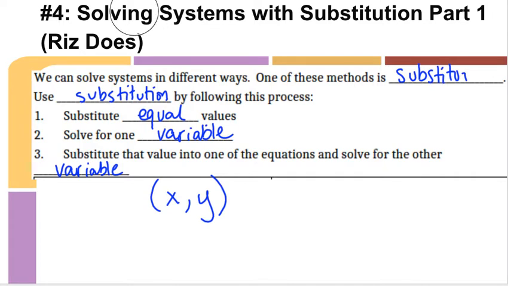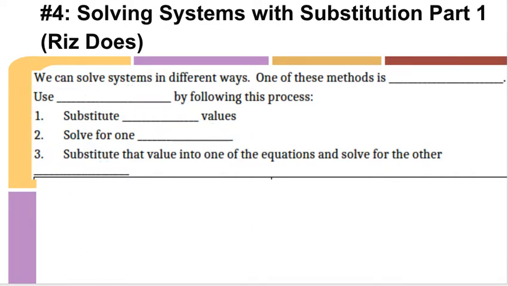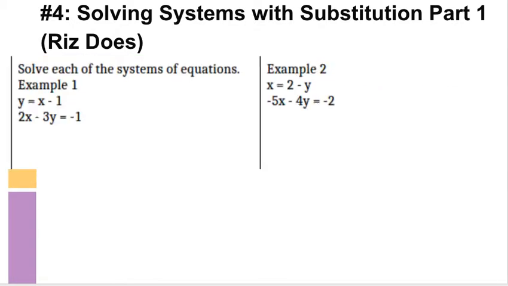So now the whole idea behind substitution is just like another substitute. Let's say you were playing a sport like basketball and you substituted in someone. That means that you replace someone with the same position. So here we go. We're going to use that idea to solve these systems of equations.